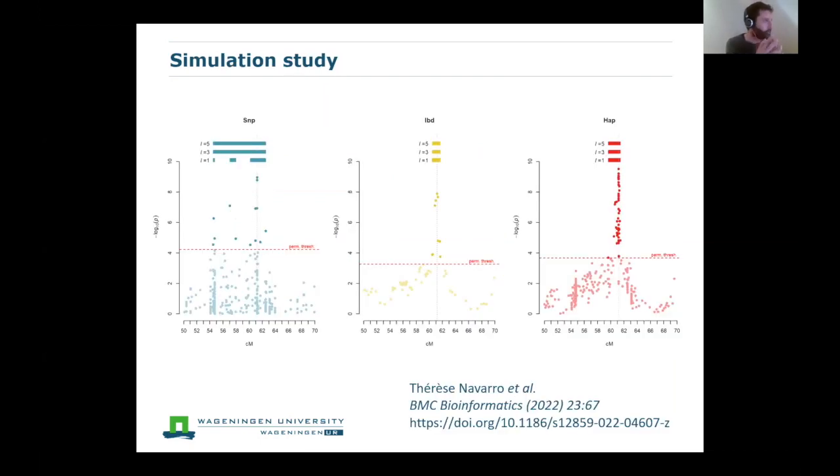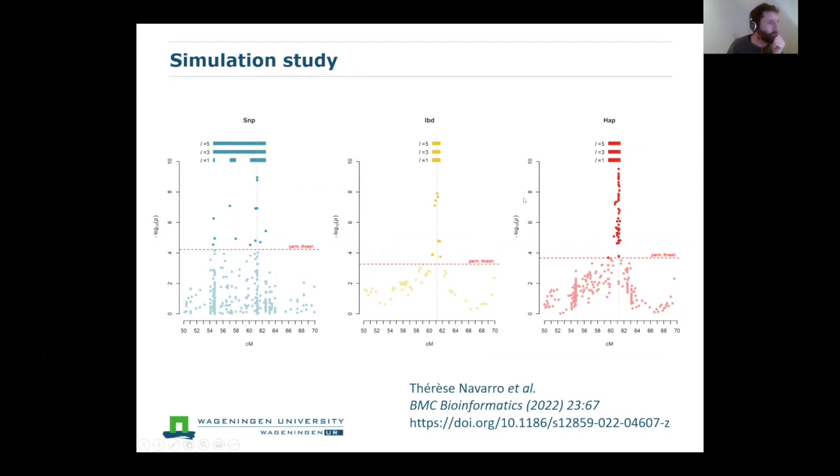So to conclude the introduction, this software was developed partly based on, or using, a simulation study to prove the concept, mainly, and this was published last year by Alejandro.